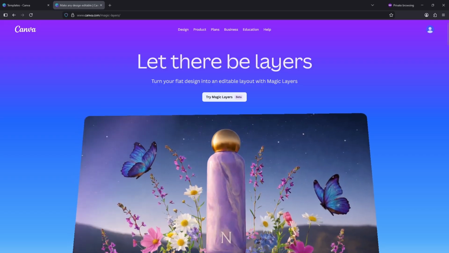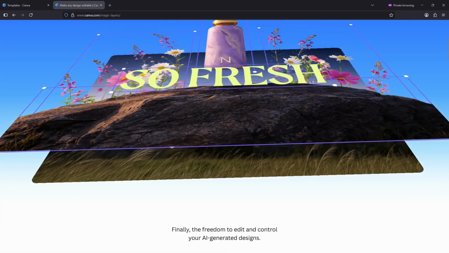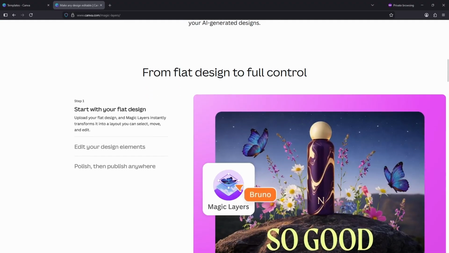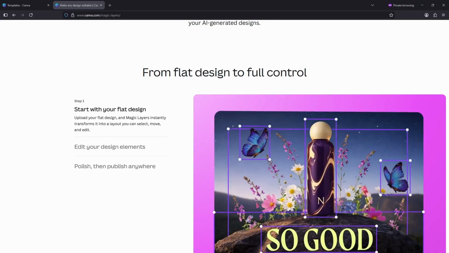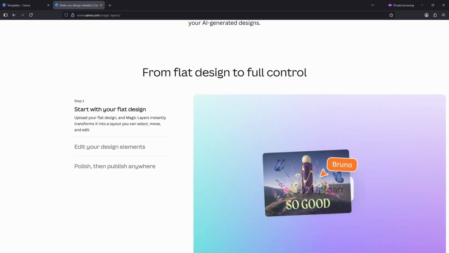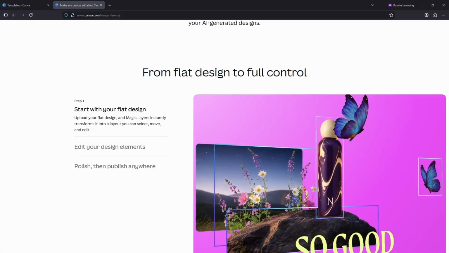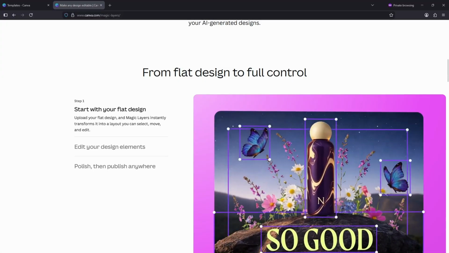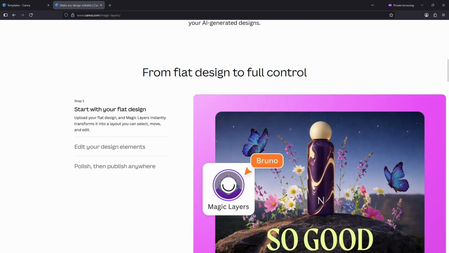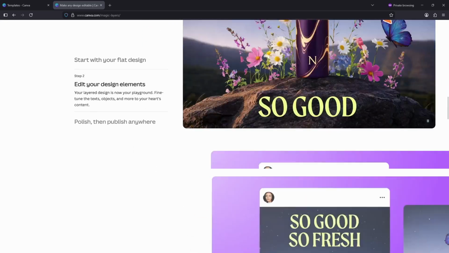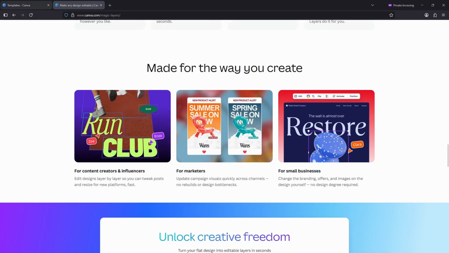So the tool is called Magic Layers, and this is their product release site. Let me scroll down a little bit here, and the idea is pretty straightforward. You take what they call flat image files. You can take certain types of image files and put it in this tool. The tool will scan it and it'll make elements of that image file editable. I don't think there's really much else on this site to care about right now.